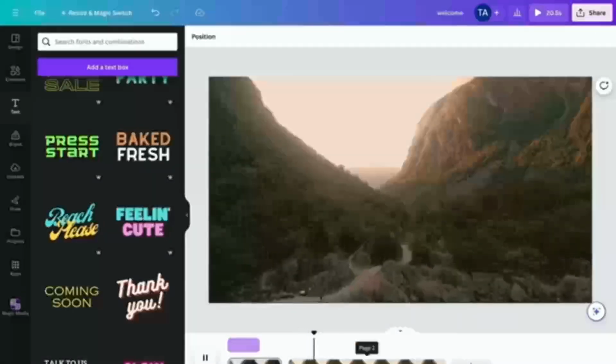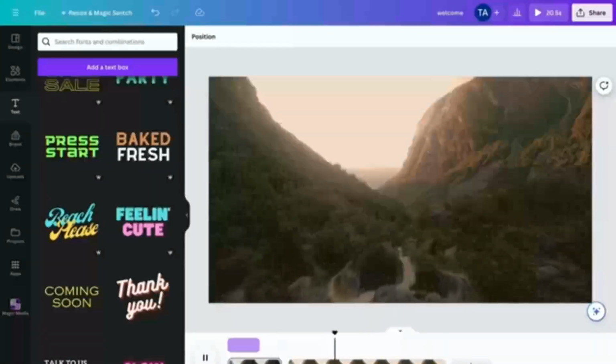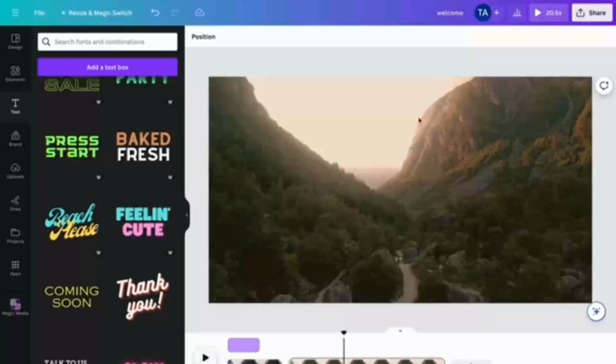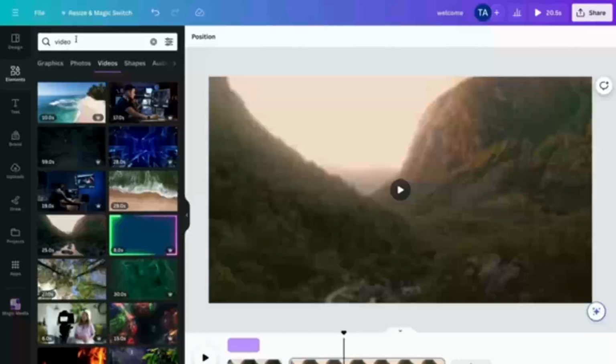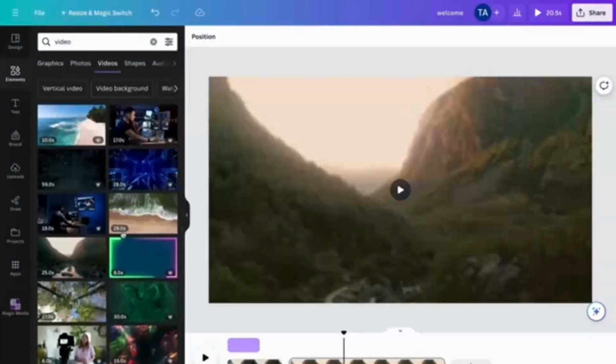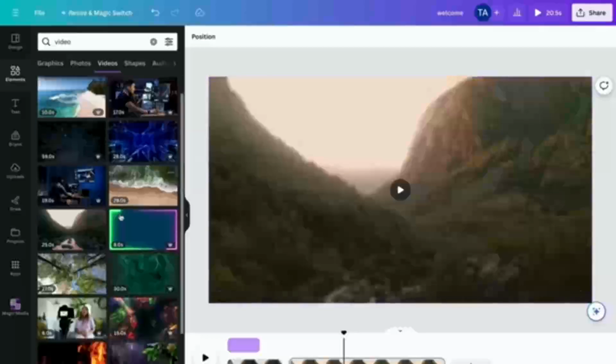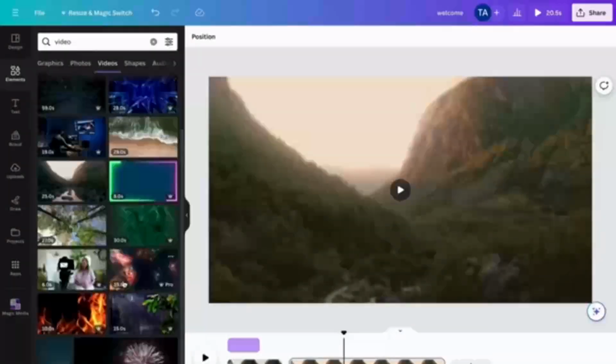As you can see, we did some editing here just to play around, right? So this is one of the things that you can do. And another thing, you can actually have elements. I don't know if you saw it before, but I actually pulled this video up here from elements. So if you search for video in here, for example, then you can just play around and see which video you want to add to your editing.